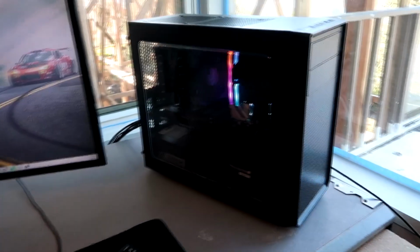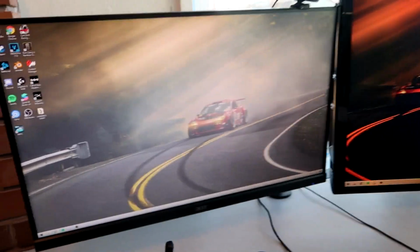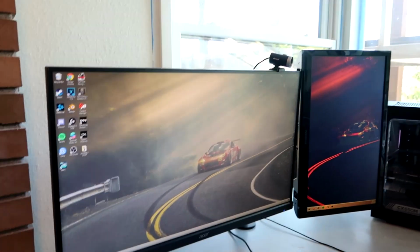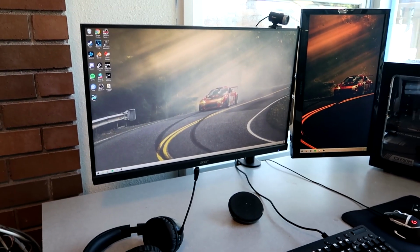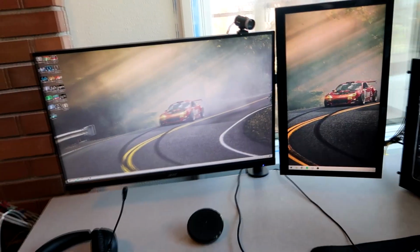Custom built PC, 1060 graphics card, and 16 gigs of RAM. We got an Acer 1440p 75 hertz monitor. This is a 32 inch I believe. Oh no, sorry, it's a 27 inch monitor. Little tiny Insignia monitor, just vertical orientation.